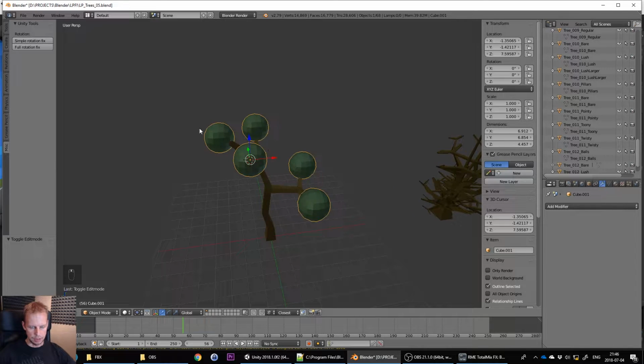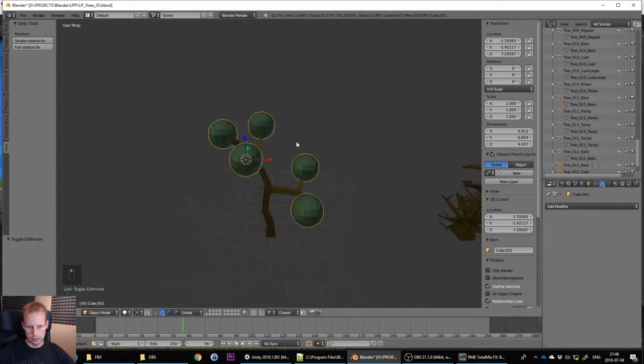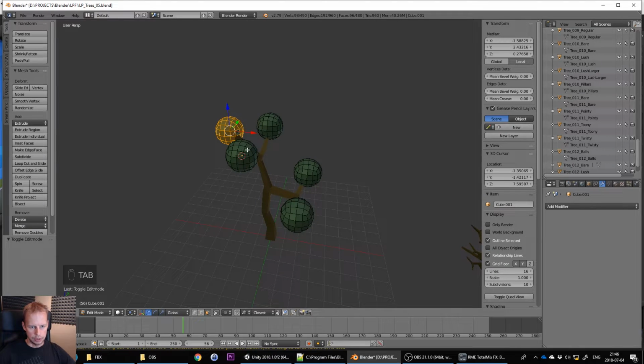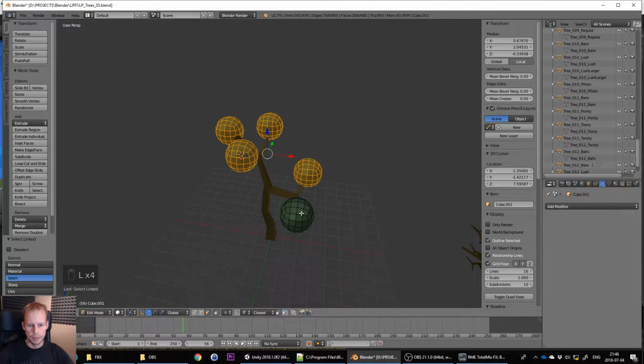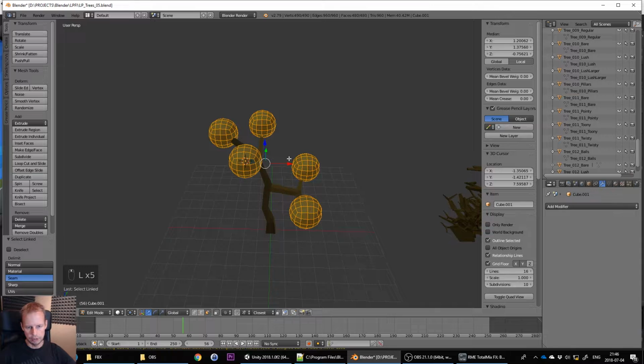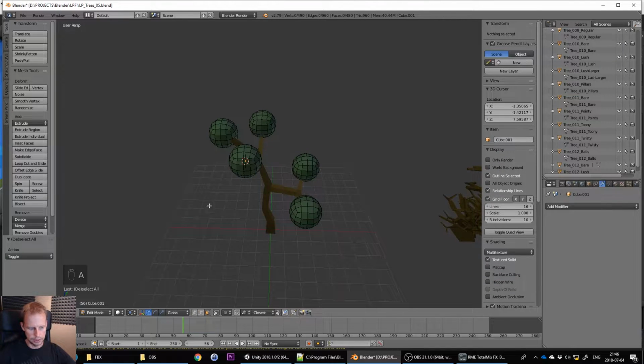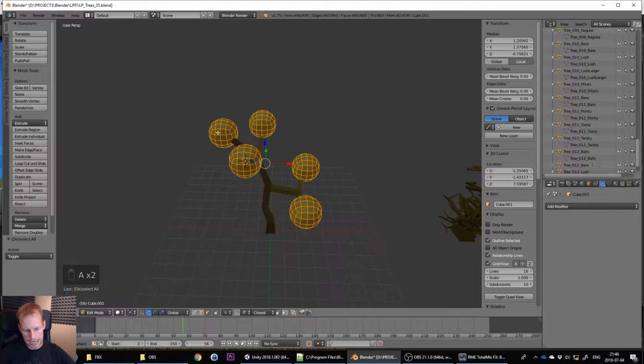We don't want this perfect symmetrical or spherical shape. So basically what you can do now is press Tab to go into edit mode, and if I press L now, it'll select all the linked faces or vertices for this particular group of vertices. If I aim with the mouse and click L, then I can select all the faces here. I could have clicked A actually. So if I deselect everything and click A again, in this case I could have used A, but sometimes it's really useful to use the L key to get the linked vertices.